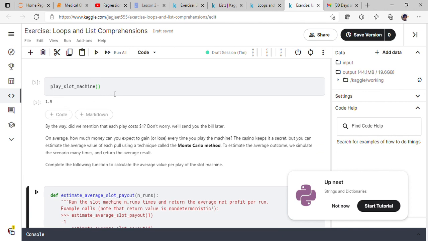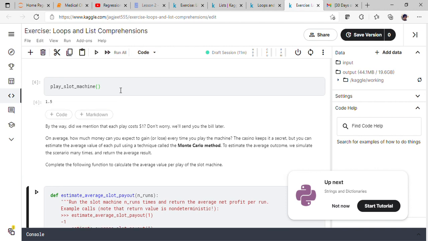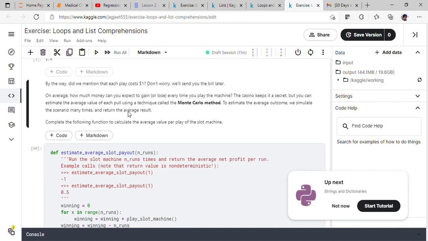This value will not be fixed, it will change every time you run this, because the game will change and the value will also change.